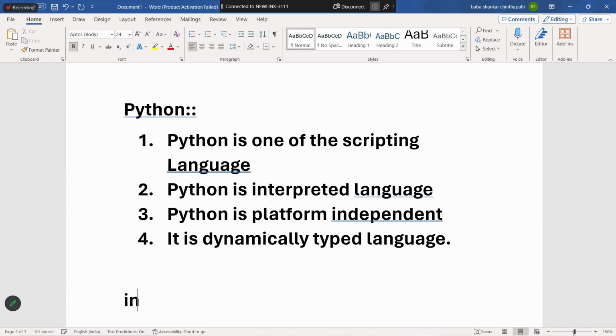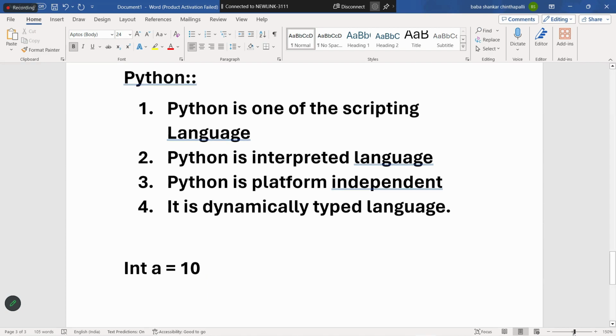If you know C or Java, how do we declare variables? We need to define the type of the variable. Let's say if we are defining an integer, we'll write int a = 10. This means we are explicitly telling that this variable is of type integer.